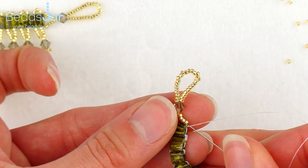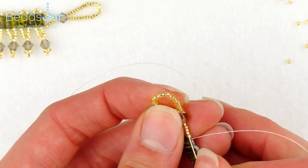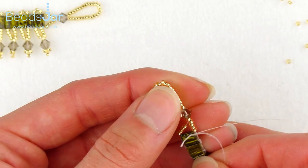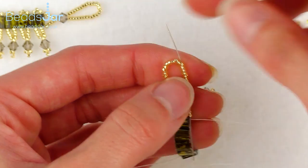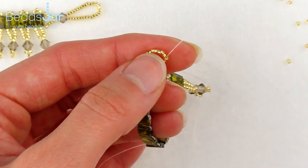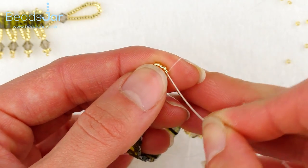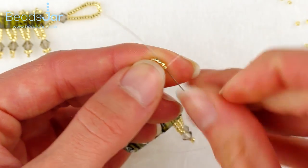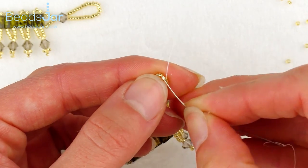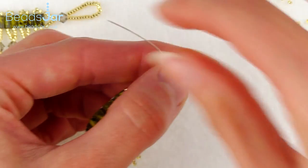And I'm going to go up through the first 5 and the crystal. Make sure you've got your needle through all of them. And if I can, I will take this through a row of the seed beads here. Sometimes when you get to the curve point, it's easier to stop and then take the needle back through each section, just so you know you've got all of the beads. So I'm just going to work carefully around this bit, making sure I've got them all.